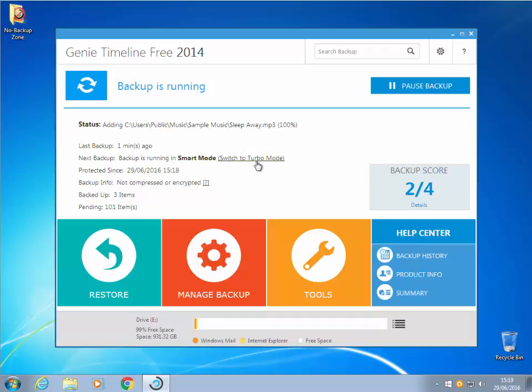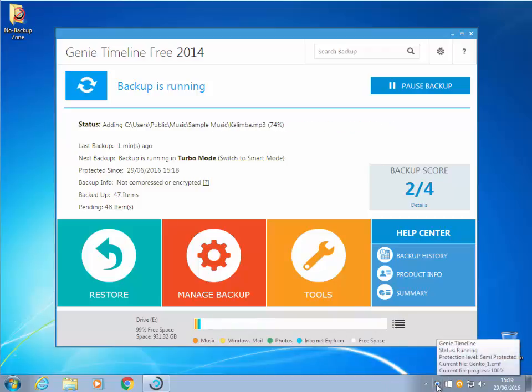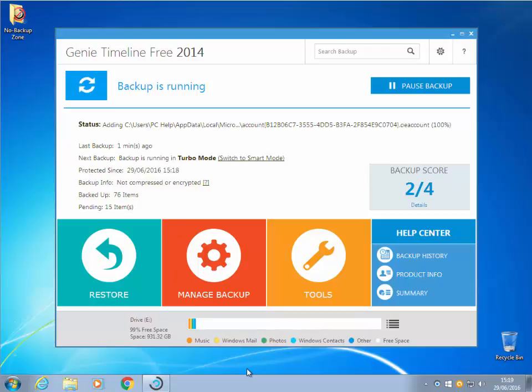As you can see, you have an option here to switch to turbo mode, so we'll flick that and it goes a bit faster. The icon for that is this spinning grey disc or wheel, whatever, around the blue dot, and I tend to leave that visible so that I can see what it's backing up, that it's actually doing something.